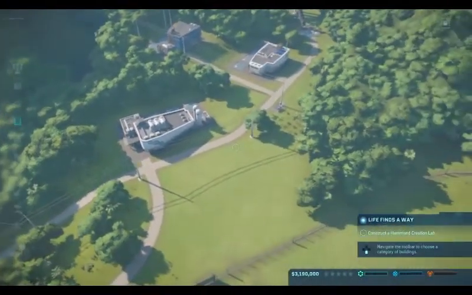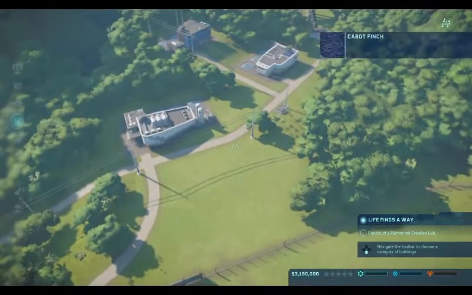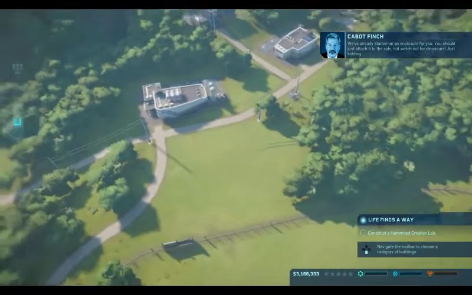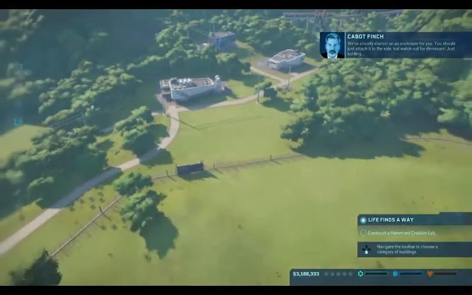Oh. Holy. Started on an enclosure for you. 3 mil. You should just attach it to the side. But watch out for dinosaurs. Just kidding.